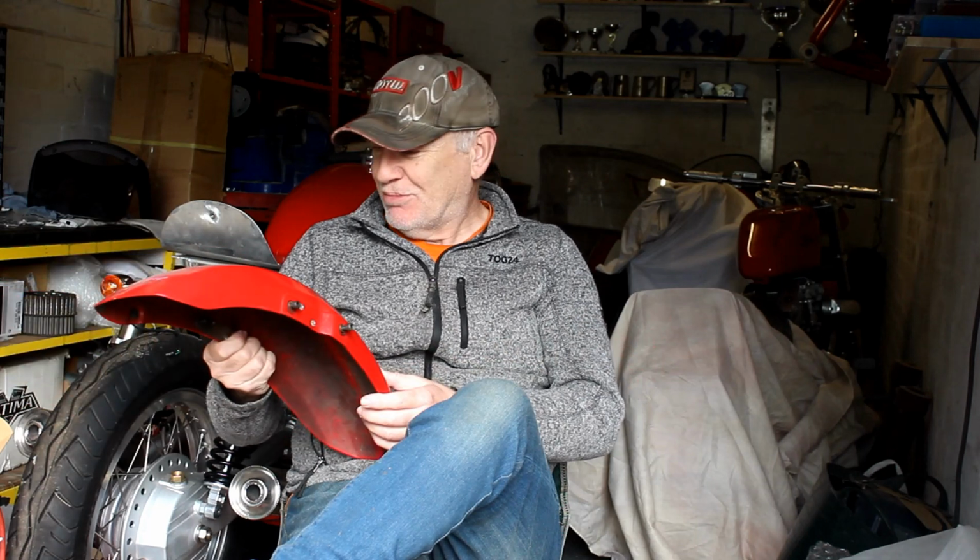Yes, the bodywork's here because next week I'm taking it to see Mark Reynolds, the painter who painted the Guzzi behind me, and he's going to do the paintwork on the Mark II. In truth, it doesn't really need much apart from painting this particular bright red front fender, front mudguard, to match the rest of it. I could probably go with what I've got, but to be honest, I don't quite like that standard colour scheme.